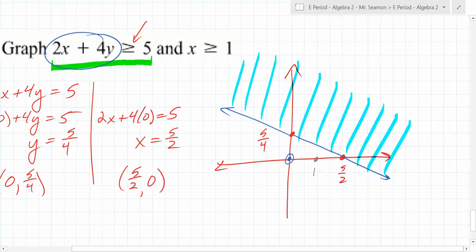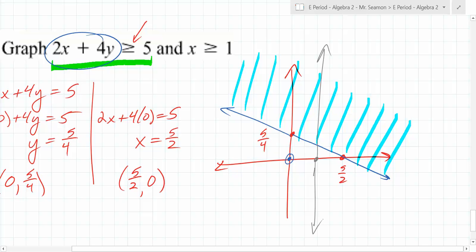What's another point where x equals 1? Give me any point where x equals 1. 1, 1. What's another one? 1, 2. 1, 3. 1, 4. Is that going up or down? It's going up. Could you go down? Yeah, 1, negative 1. 1, negative 2. x equals is vertical, y equals is horizontal. So what kind of line is this? Vertical. So let's draw this. It just goes straight up and down.